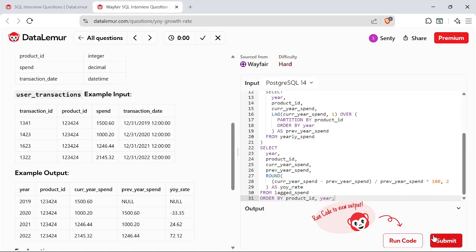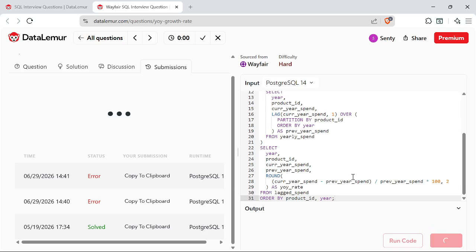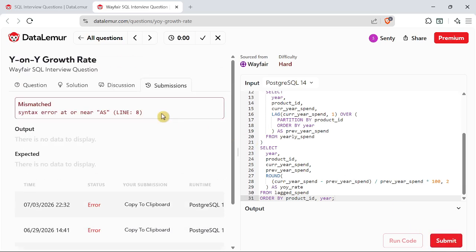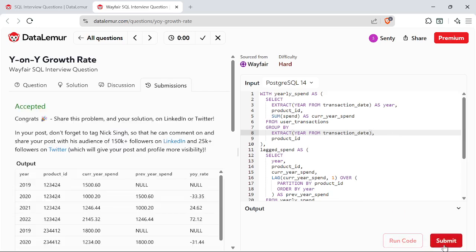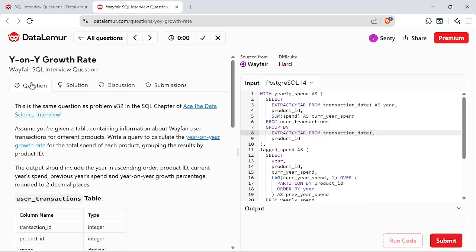So let me first submit this solution. Okay, now I will explain the solution for this question.